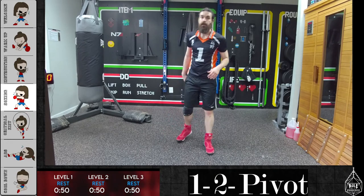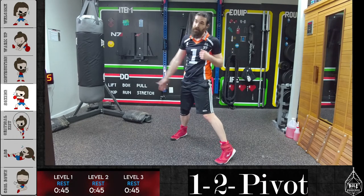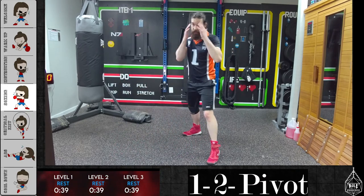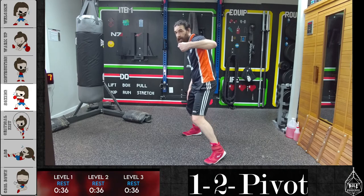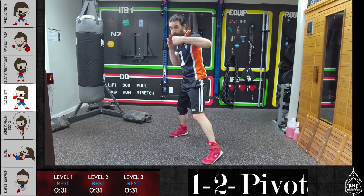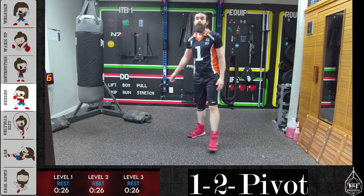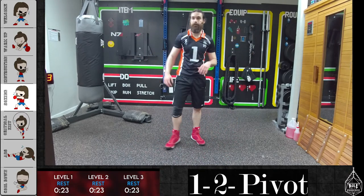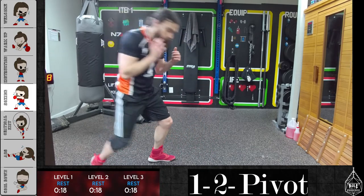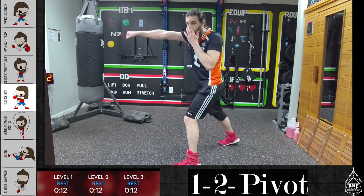Inside pivot. So it's gonna be 2-3, which we've done, but then pivoting on the inside. So we can either step with that back leg, because our weight is already on the back, like so, or we can step in and pivot around. So 2-3, inside pivot. Or with the step.